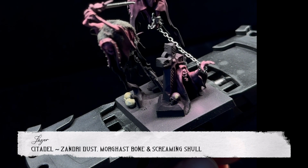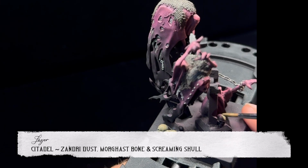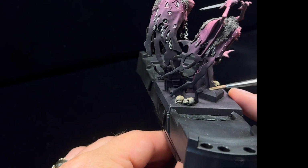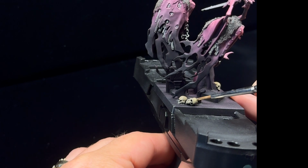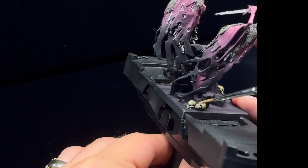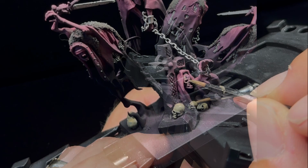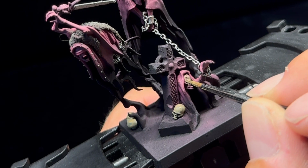Now I'm going to pick out all of the skulls. This includes some of the spirits' faces and the skulls I have placed around the base. I like to use 3 colours from Citadel for my bone work. I start with a base layer of Zandri Dust, followed by Morghast Bone, and then finally highlighted with Screaming Skull.